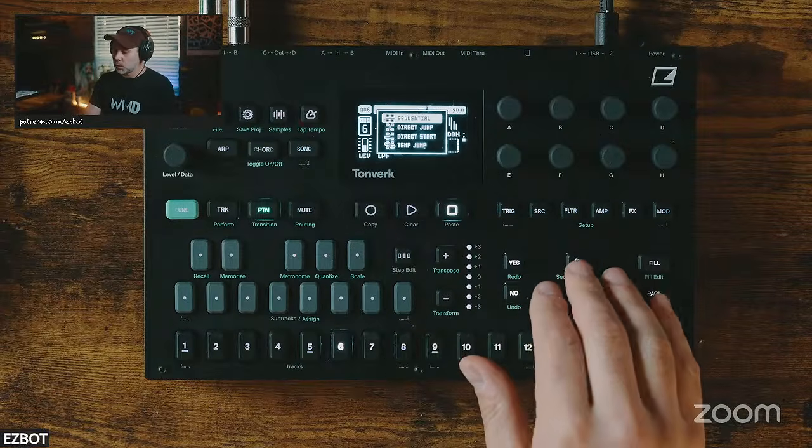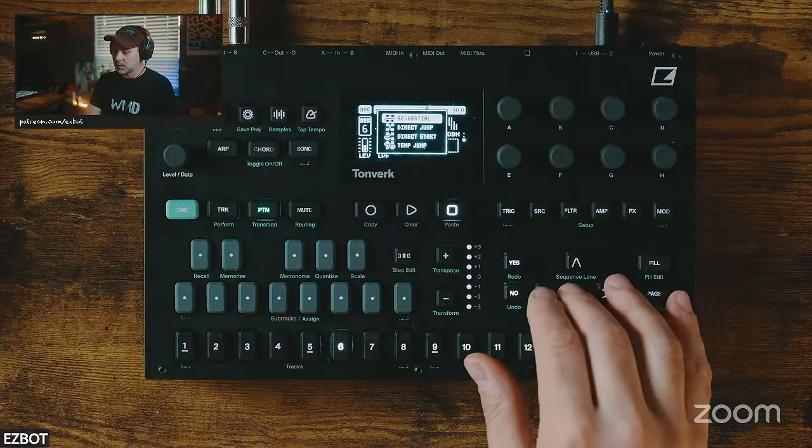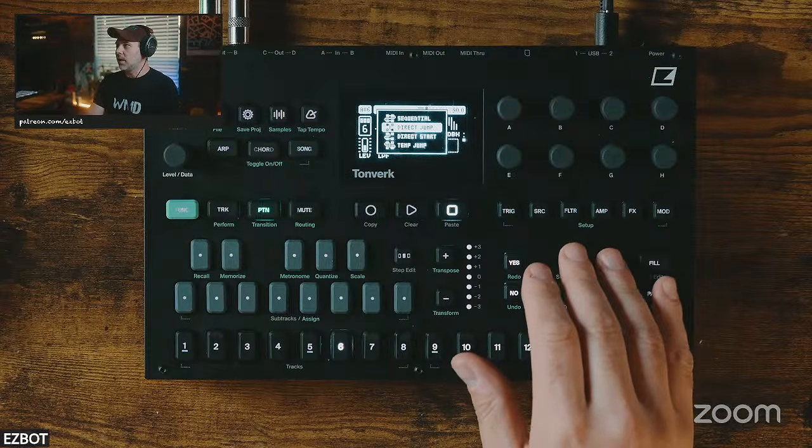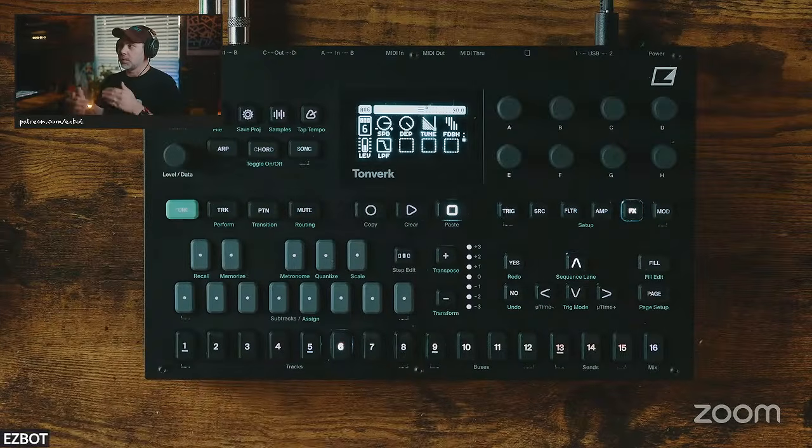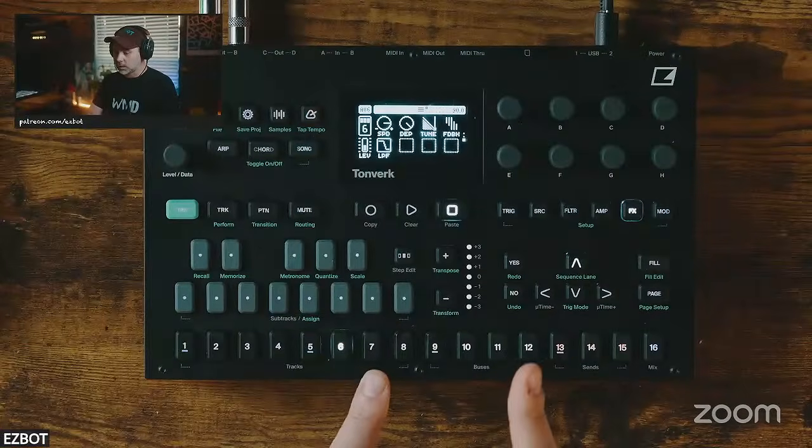What's so cool, and one of my favorites, is temp jump and direct jump, and just being able to jump from one pattern to another pattern and having alternate versions of the same pattern. Yep. Being able to jump into them as the sequencer is running. I think that's a really cool idea.